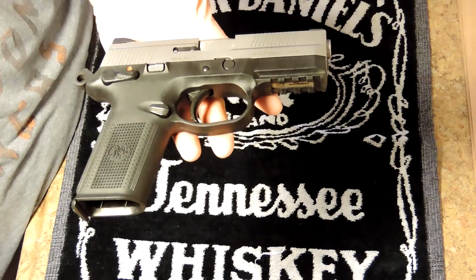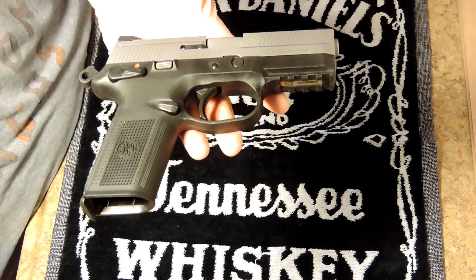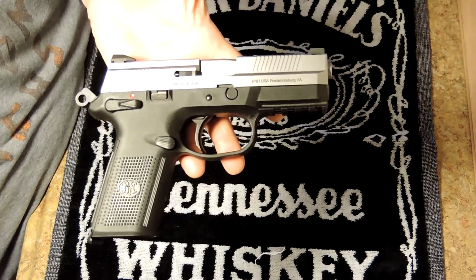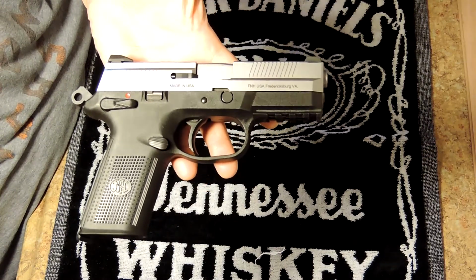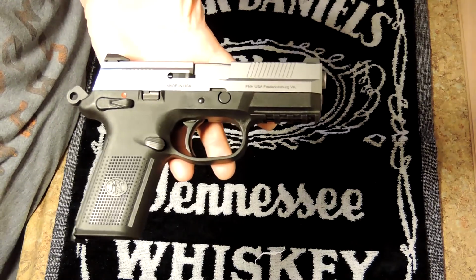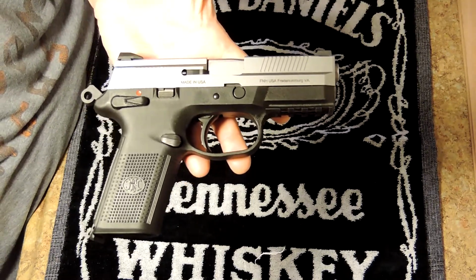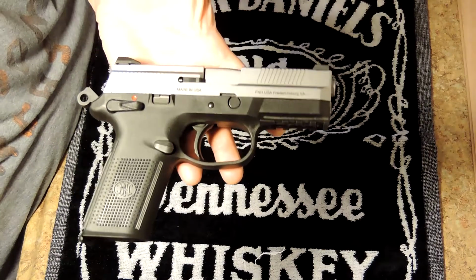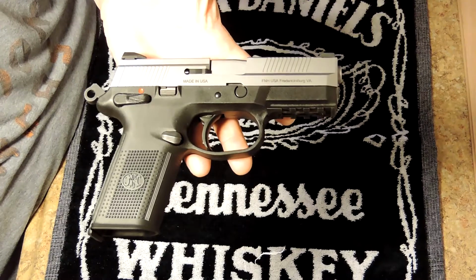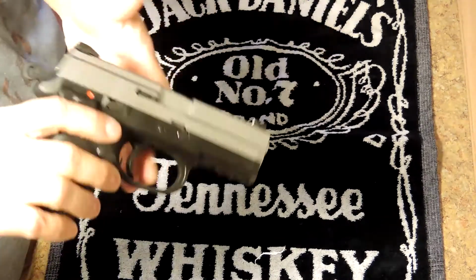It's very forgiving, and you'll see in the video of me shooting it, I'm hitting the target pretty regularly, and I tell you, I am not the best handgun shooter, and this really allows you to feel good about your shooting, because you're going to hit a lot more often than a lot of the other guns that I've handled since then. So let's talk a bit more about the features.